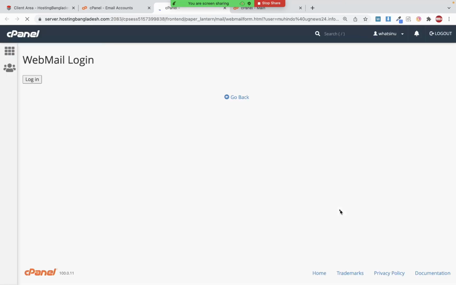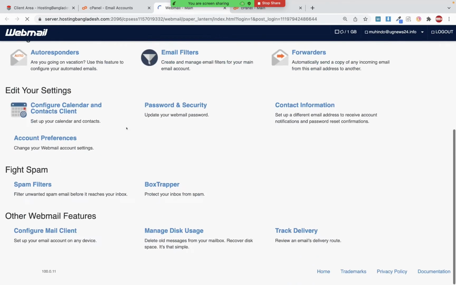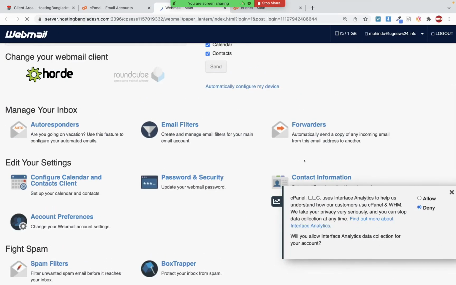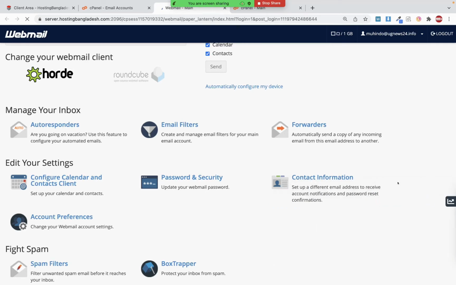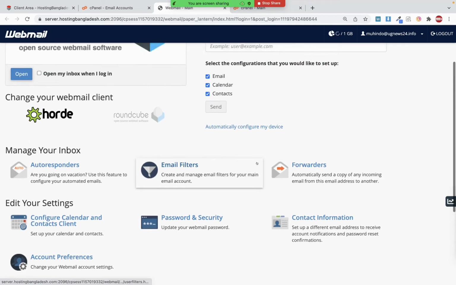To check our emails, we have different software here that we can use on our cPanel.